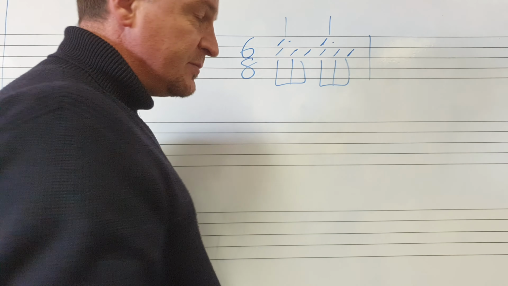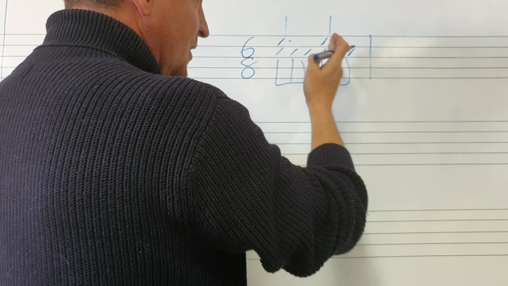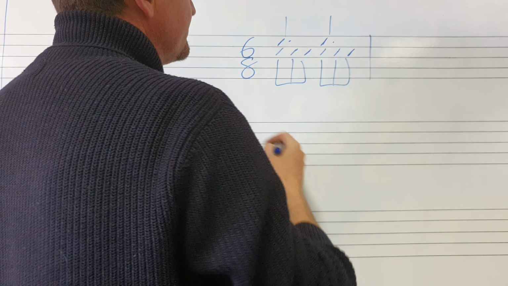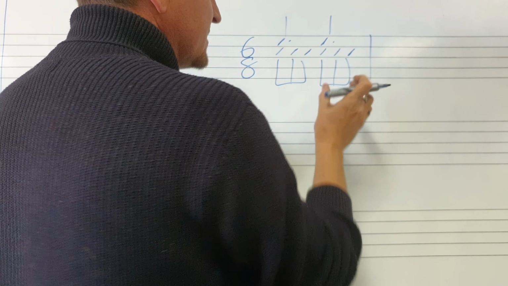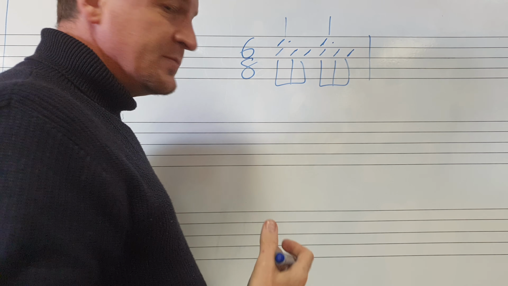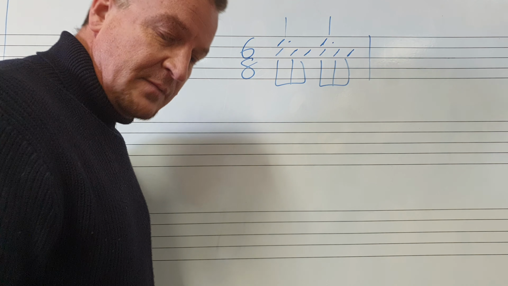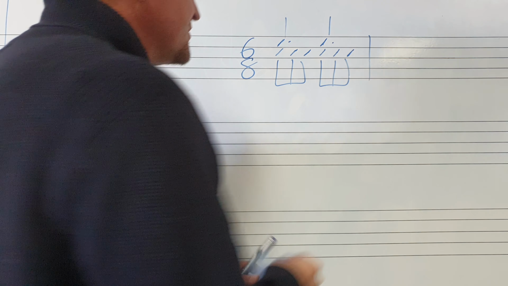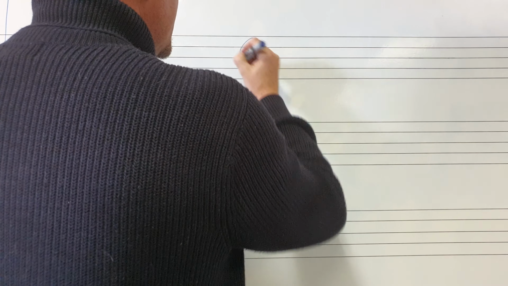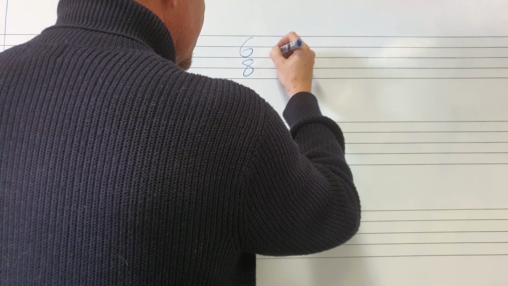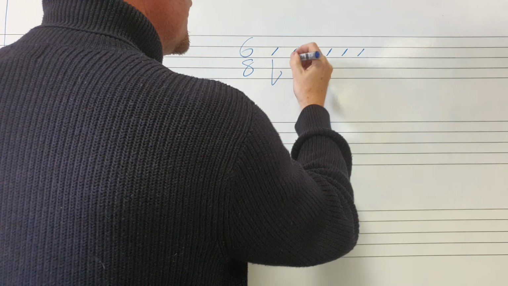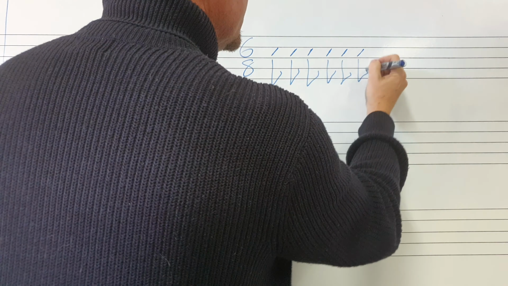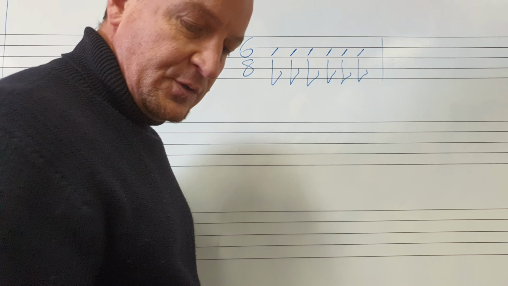That's the main difference between simple and compound. Compound is always a dotted crotchet as a beat, and simple is without the dot. And then that breaks down into subdivisions of 3, which is the compound time signature thing. 3 subdivisions within the beat, nice and naturally within the beat. So to understand the grouping, what you could do is take a whole bunch of quavers here, and change them up and see how that grouping would look.